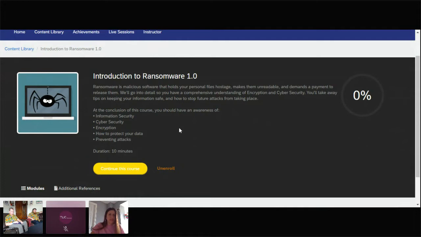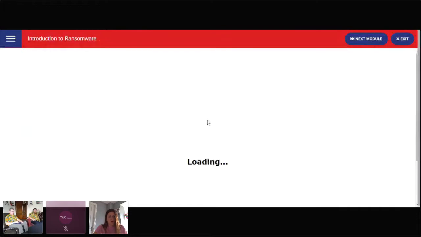So I went through this one and it says there 10 minutes. I took a little bit longer on it. The reason being is it did have a lot of terminology in there that I wasn't quite sure on. I was able to take my time on that and have a look through it. What you can do, and this one contains a lot of really short, catchy clips. So it's not text heavy, and so it doesn't put people off with all of the information coming through in that format.